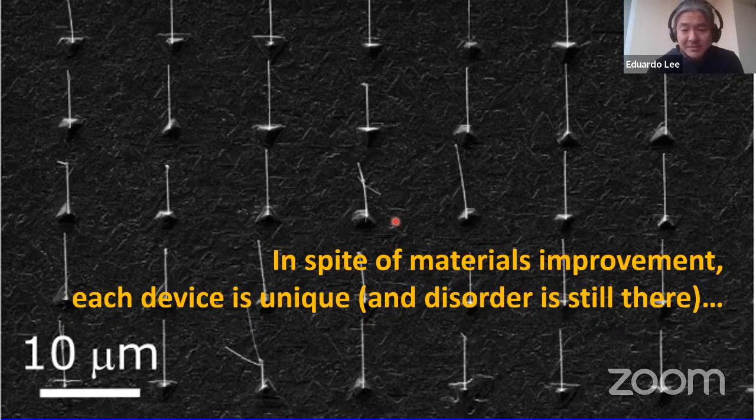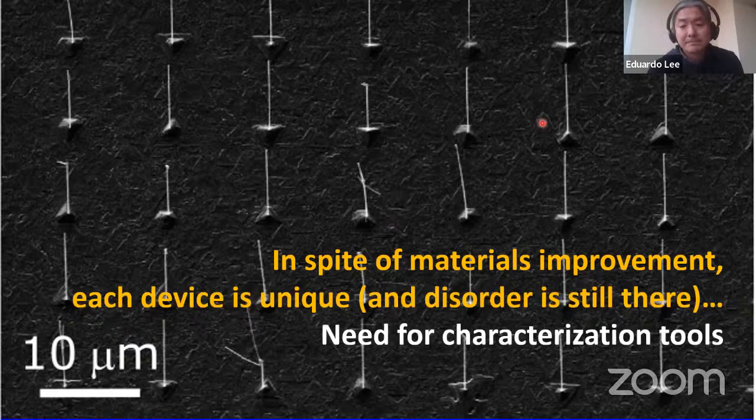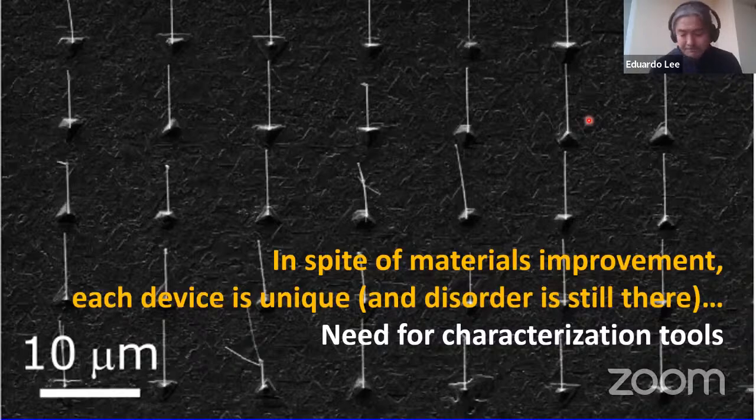So, what I want to say here is that in spite of this improvement in materials, there is still a need for different characterization tools that enable us to observe underlying problems with this kind of device, in an efficient way that can also give us feedback to understand what are the devices that we're measuring, and also to allow us to detect disorder or imperfections.